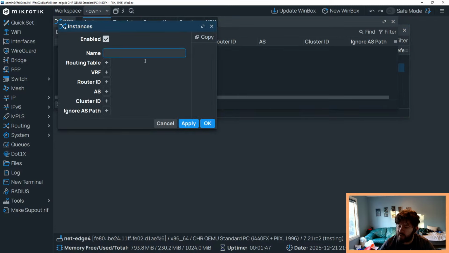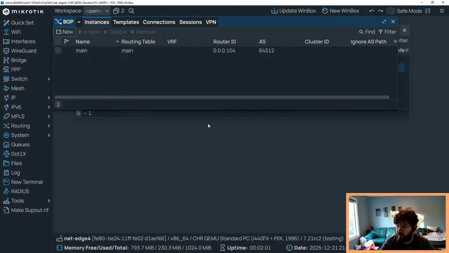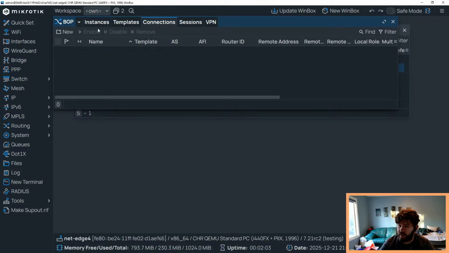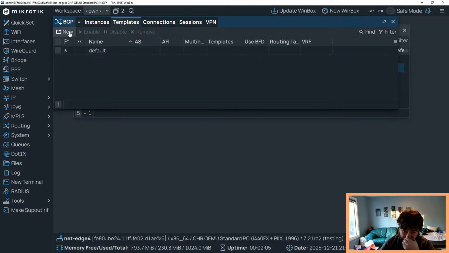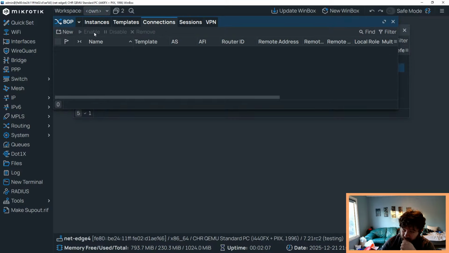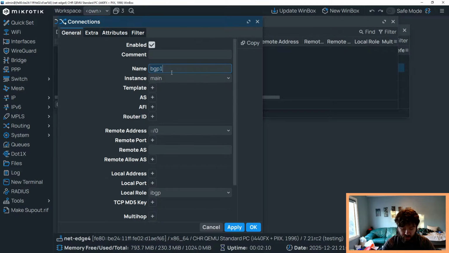So BGP instance, main routing table, main router ID is going to be 4, AS is going to be 64512. And I guess I'll just create a new connection here.